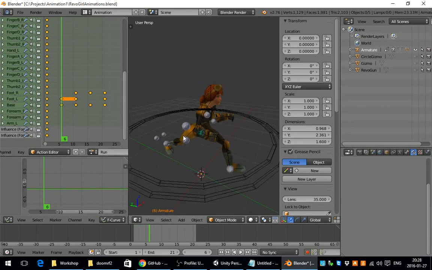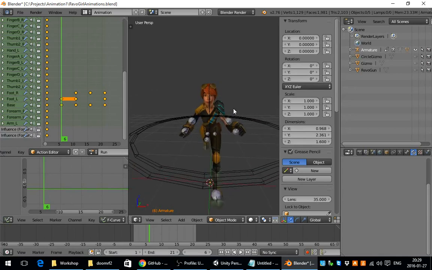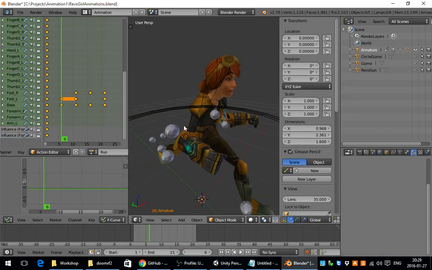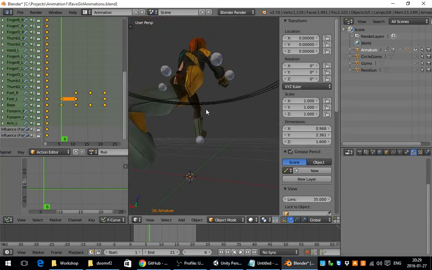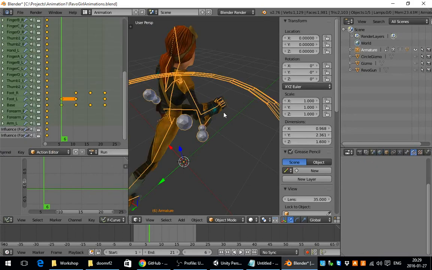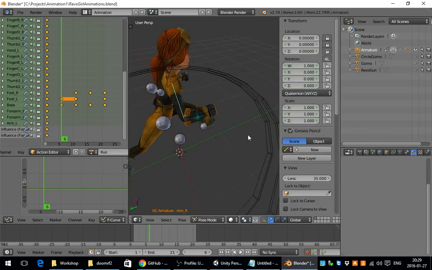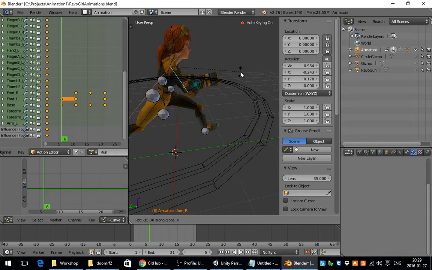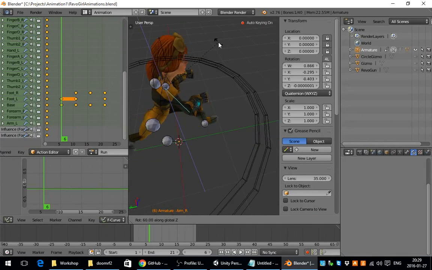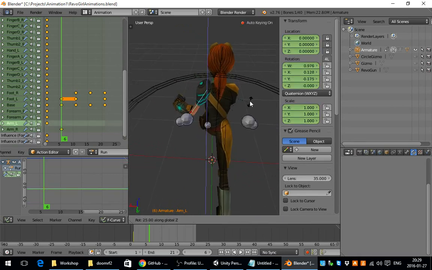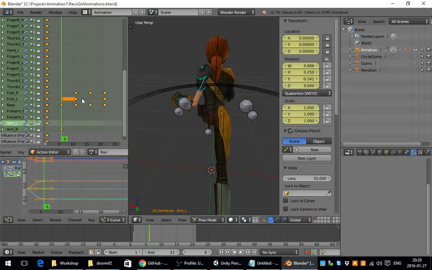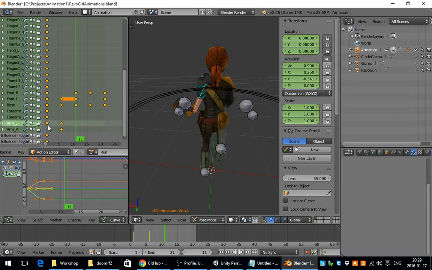So, when you make hand and arm animations for running, if your left leg is forwards, like this, you probably want your right arm to be moving forwards. Like so. And your left leg, like so. And then these... Whoa, what the hell?